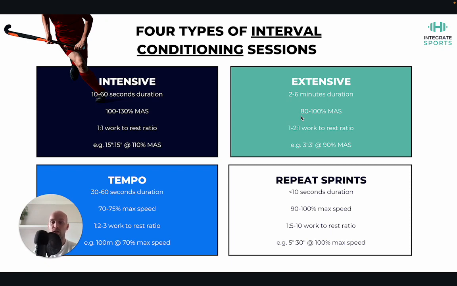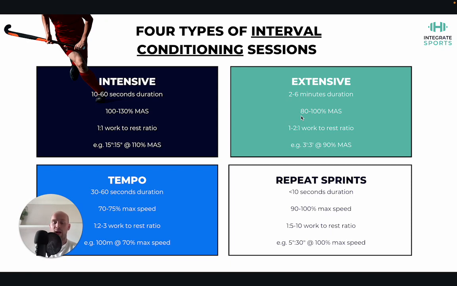So the reason why it's short is because it's high intensity. You can't sprint flat out for much more than 5 to 10 seconds. Generally around the 5-second mark is what we'd be tending to look at. And we're working over 90% of max speed. So flat out sprinting. The reason why it's a high work to rest ratio is, again, just very simply because you need the recovery to allow yourself to keep doing this. You couldn't do 5 seconds on, 5 seconds off, because there's no way you could sustain that type of sprinting. So it's still very, very high intensity, but with slightly longer rest periods in between.